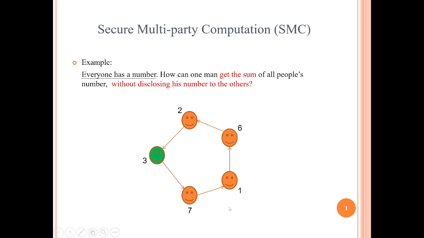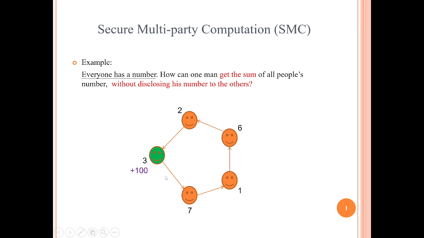There are many methods that can do it, and I will just introduce a basic method in this area. The basic idea is that we randomly select one person, one client, and this client generates a random number by himself.